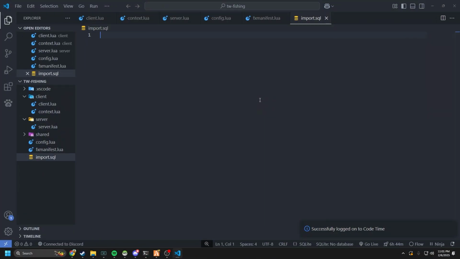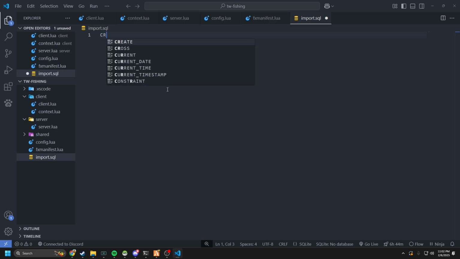All right, so the first thing we're going to write here is the import statement. We're going to do this first so we can keep track of all the data and have the database and everything set up and ready to go for when we build the rest of the script. So the first thing we're going to do is create table, and I'm going to use IntelliSense here because you should be using it too because it is very nice to do. This stuff is also very self-explanatory too.